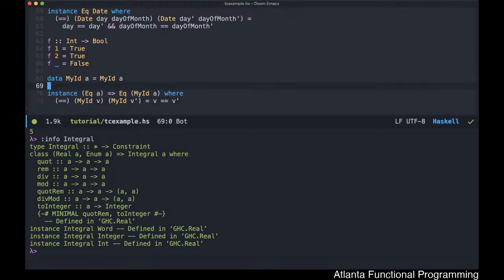Specifically, when we're restricting the type class, we have these things called class constraints. Integral is a type class that actually ends up using this in a much more complex way than what we've encountered in last week's discussion.